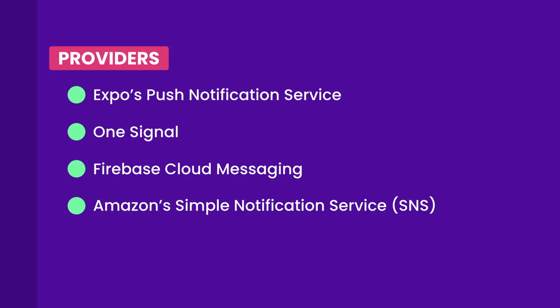To use any of these services, you have to eject from Expo because you have to make a number of changes to the native projects. To be honest, the setup is a bit painful. I'm not a fan. In my opinion, Expo's push notification service is by far the best. Once you finish this section, just look at the documentation of any of these providers and see how much extra work you have to do to set up notifications.